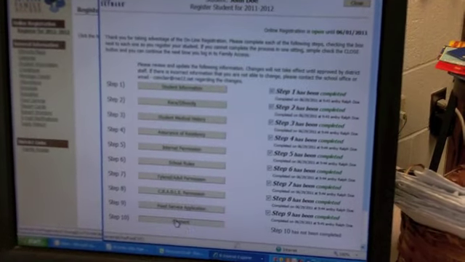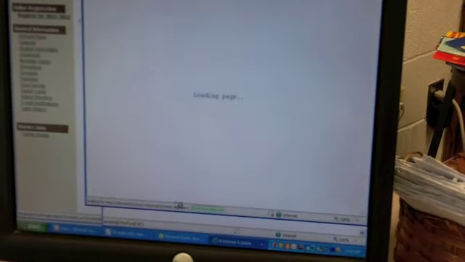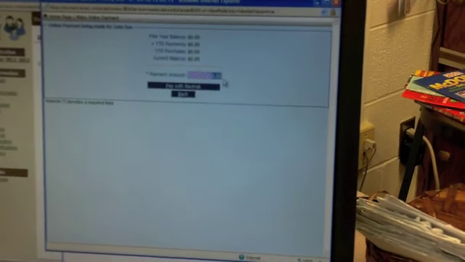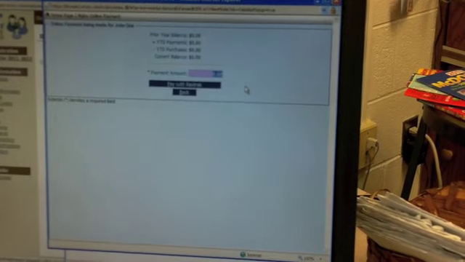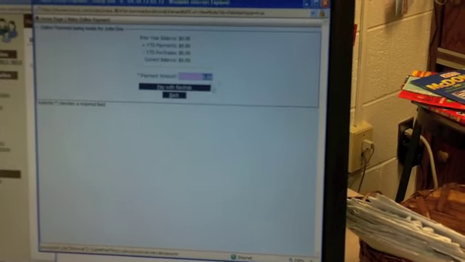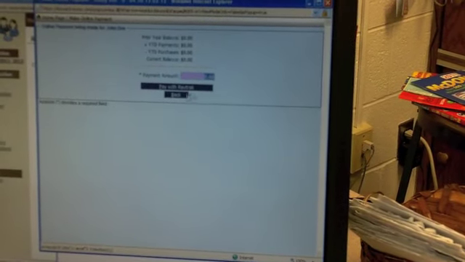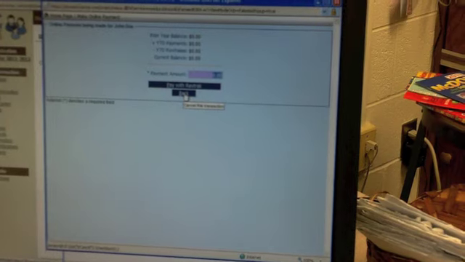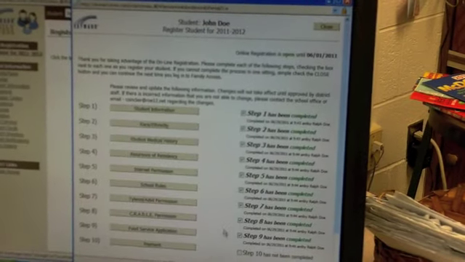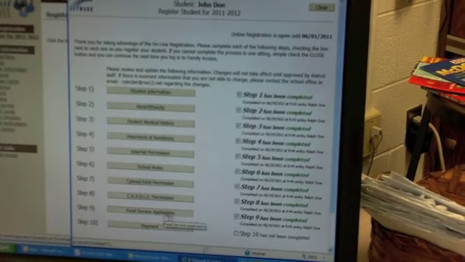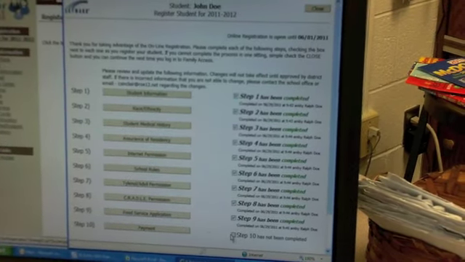Now for step 10, you would click on this. This takes you to the payment window. If you would like to make a payment towards your child's lunch account, you would do so in this account right here. Type in the amount that you want to put, and this will be taken off of your debit or credit card, and you would pay with RevTrak. If you choose not to place anything in their lunch account at this time, you would hit back. And then you would click step 10, but you would also need to fill out the reason why you did not pay at this time.